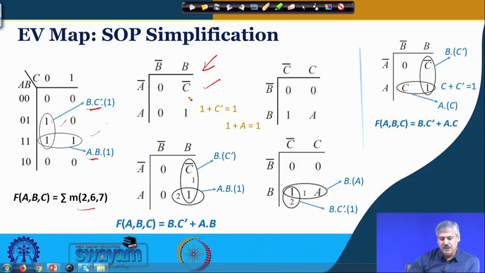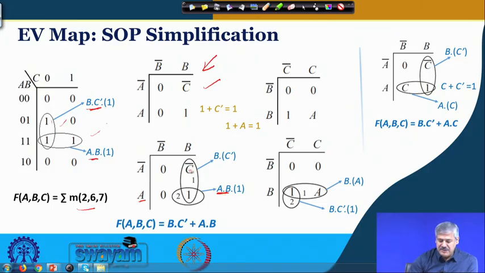Now, for the simplification, we have to form the largest group where all the ones and the variables need to be covered. So, what we see over here is a 1, and there is no other 1, so this 1 is covered. How? A is there with a value 1 and B is there with a value 1. So, AB is the term, and we consider that it is ANDed with 1. So, AB is one term that will get generated.